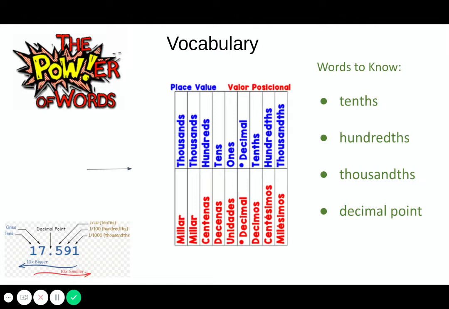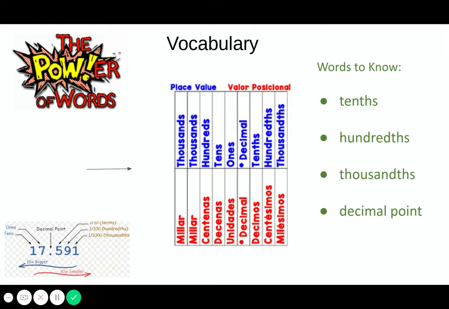The first word is tenths, hundredths second word. Third and fourth are thousandths and decimal point. You can take a look to the left at your images here. And you can see by looking at the first image, just looking at the blue text, in the middle we have the decimal point. And then from the decimal point, we move to the left, which gets us into the whole values, ones, tens, hundreds, thousands. And if we go back to the decimal as our origin point and move to the right of the decimal point, we now have our pieces here, which are our decimals, the tenths, hundredths, thousandths.